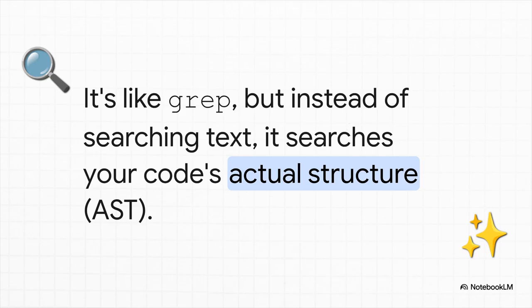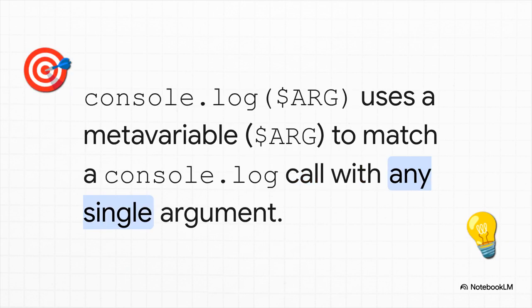And this is where our hero tool, ast-grep, comes into the picture. It gives you all the power of searching that complex AST structure, but with the dead simple feel of a command line tool you already know and love. It really is the best of both worlds. So how do you actually use it? Well, you write patterns that look almost exactly like the code you're searching for. To find a console.log with any single argument, you just use what's called a meta variable. Think of it as a smart, structured wildcard. In this case, $ARG will match any single thing passed as an argument.